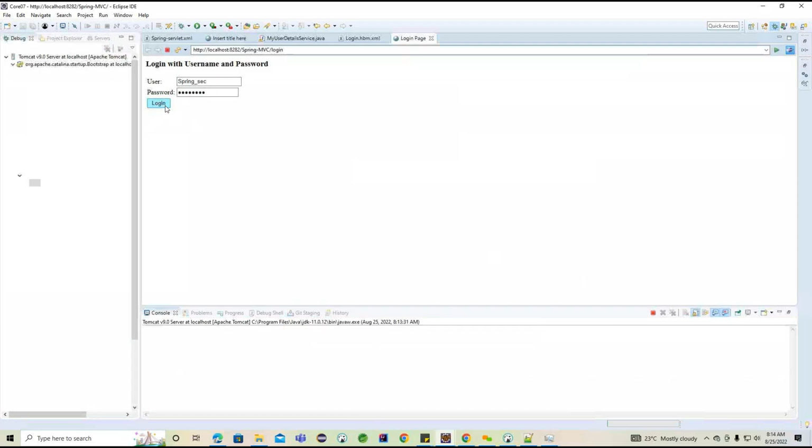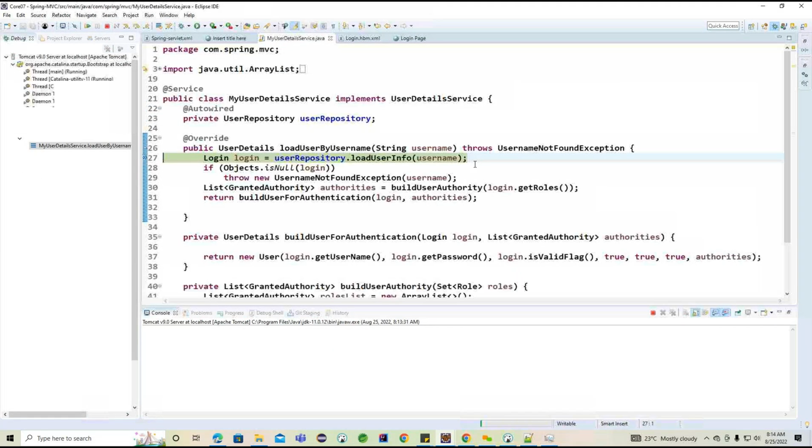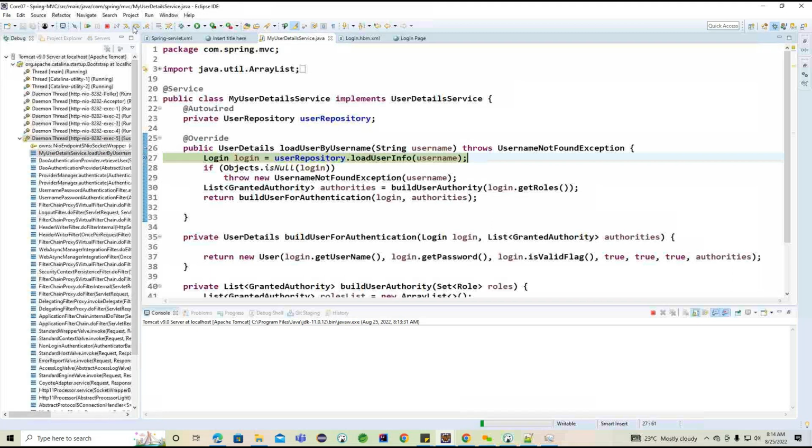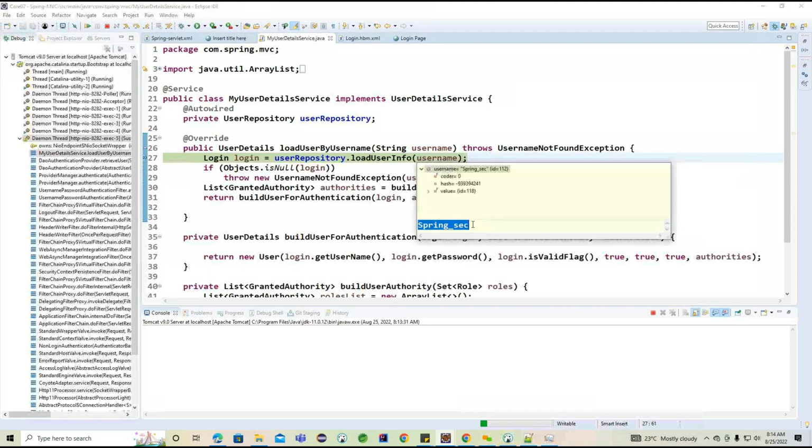Now what we need to identify is what username we are providing, spring_security. Okay, if I come back to the next line, this is taking a long time.